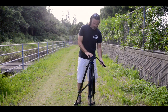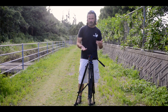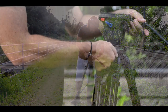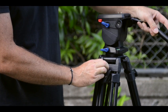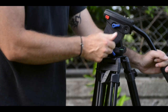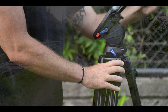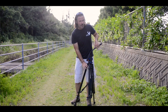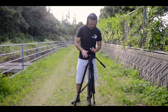Basically your control arm here can be set up on both left and right side, so you can adjust that if you're left or right-handed to suit your style. There's a switch here which will lock the pan, so you can lock that down, and then the panning function doesn't really move. I mean, it still moves if you give it a bit of torque, but it's quite tight. And then here is for the tilt. Now the tilt is pretty much 90 up to 90 down. I think it's like 80 up and 90 down. It's the tilt specs on that, somewhere around there, and that locks back too.